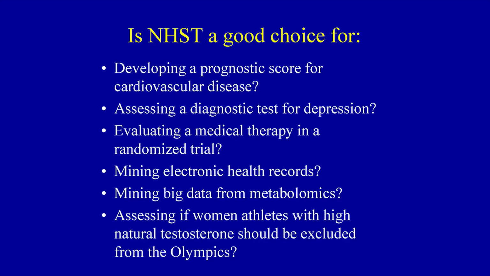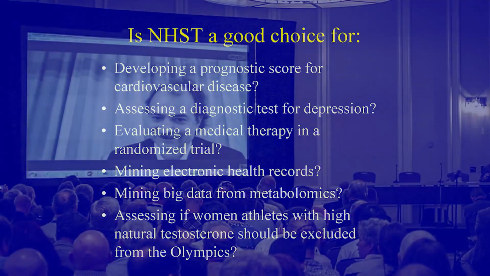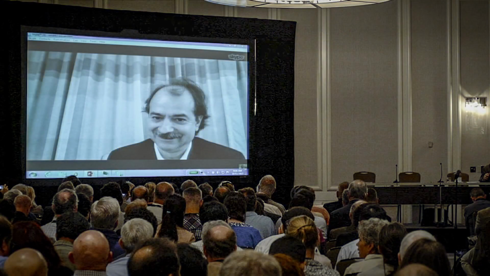Is it good for, this is a circumscribed question that I was dealing with recently, for assessing if women athletes with high natural testosterone should be excluded from the Olympics. A colleague of mine came with a paper that was showing highly statistically significant results for women who have high natural testosterone, and based on that paper, the women should be excluded because there was a statistically significant difference. But the Olympic Committee has decided that in order to be excluded, you have to have a specific competitive benefit of, let's say, 10%. What these data suggested actually was that a 10% competitive benefit was extremely unlikely. It would happen less than 1 in a quadrillion. I don't even know what to say. You know, less than 1,000 trillionths situations that competitive advantage would be there.